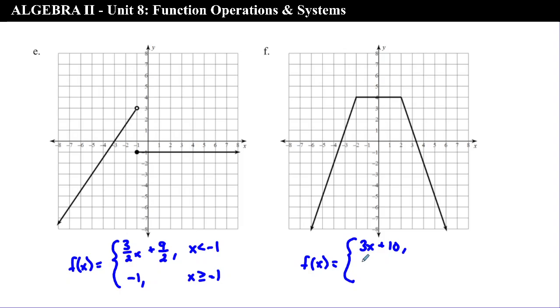Then we have a constant. We're just at 4 for the second part. Then here, we're the same distance from this side. In fact, this is the same line. It's just negative slope this time. And if you were to work it backwards, you still have the same y-intercept of 10. All right, so from here, we have x is less than or equal to -2. For 4, we're just going to say that's when we're between -2 and 2. And then for the last part, when x is greater than or equal to 2.